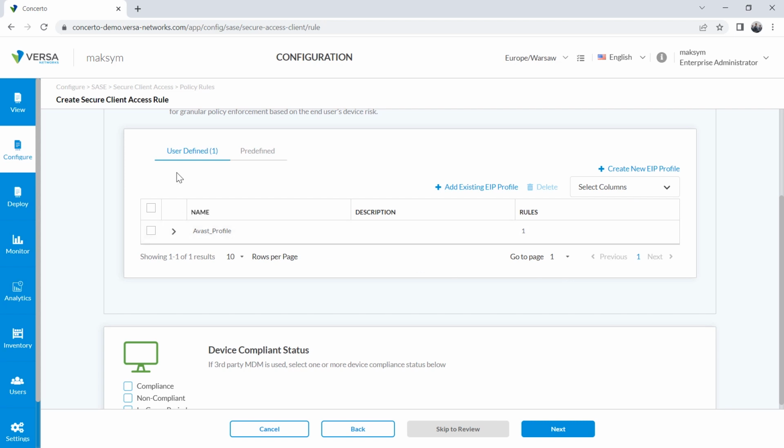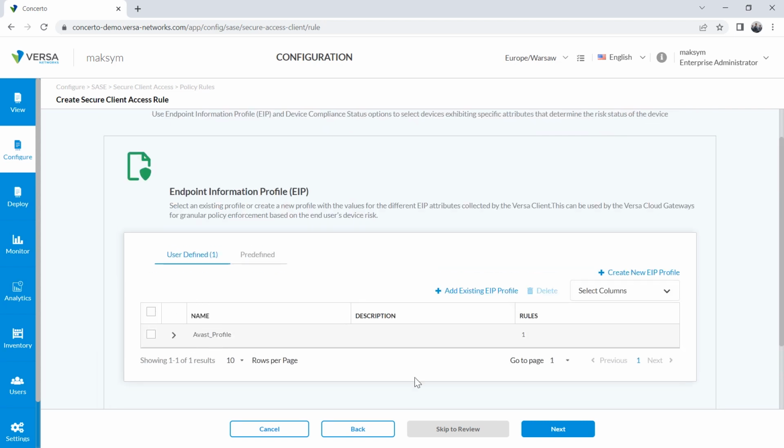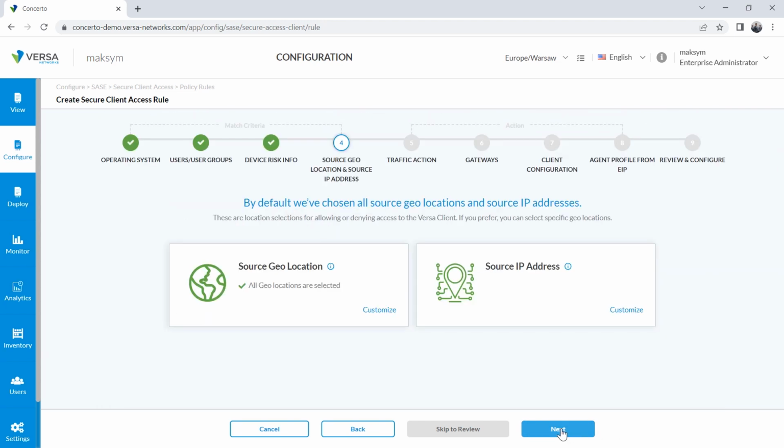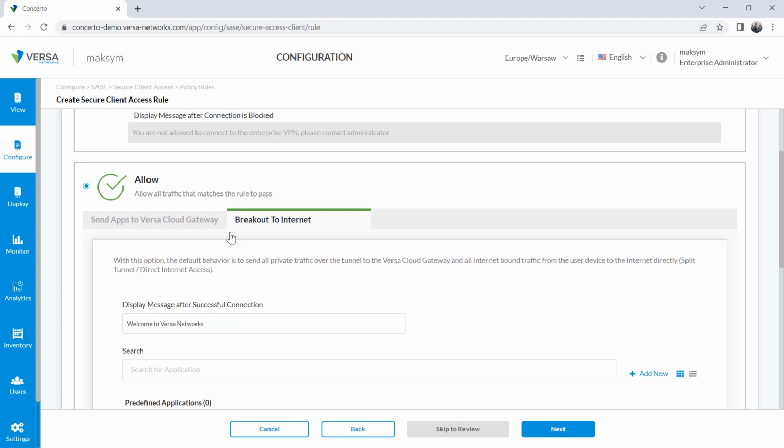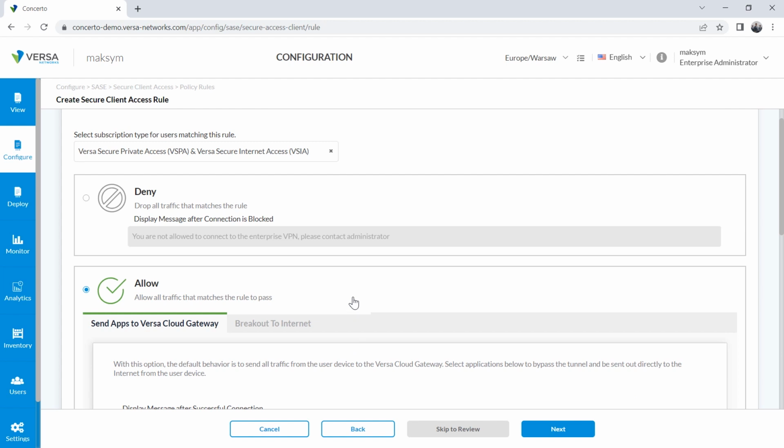So if Avast profile is there, I click next, next, and traffic action. And I will allow access, and I select that all the traffic should go through my secure access gateway when user goes to internet.